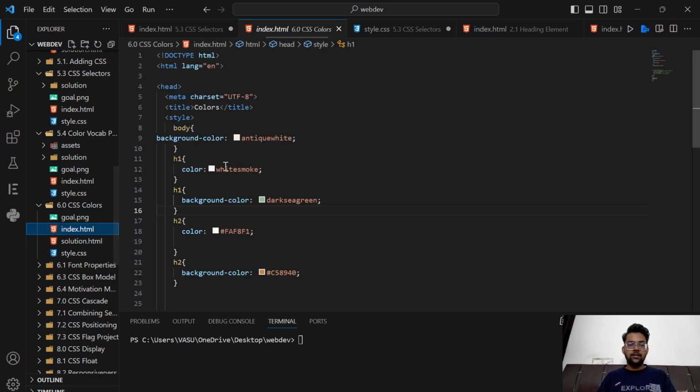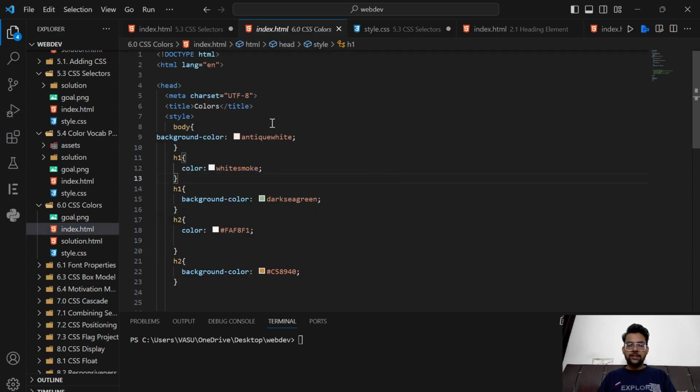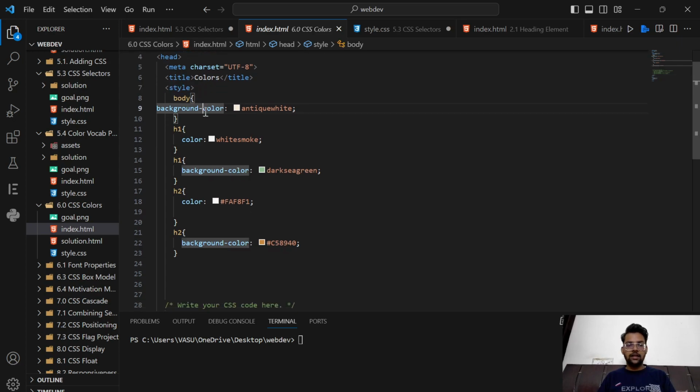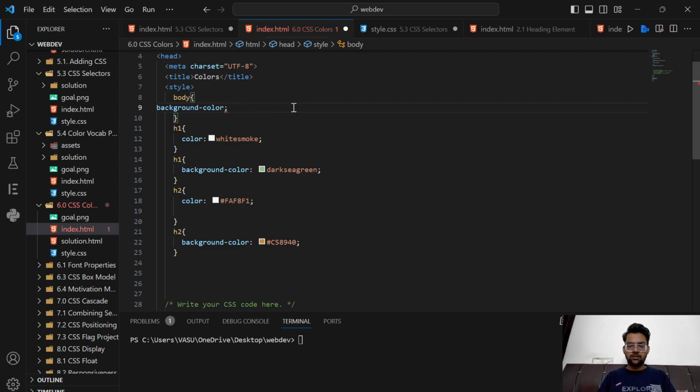I'll tell you why. If I directly want to add it to my HTML file only, I'll add it within the style tag. Okay, within the head, I'll add one style. Within it I'll write the body, and within it I'll write the background color of the website that I wanted. See, I wanted it antique white. So if I change it to something else, like Alice blue, it will come. I have not done anything. These colors will come on their own whenever you write this statement.